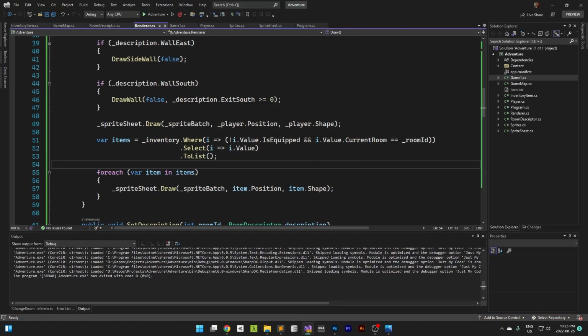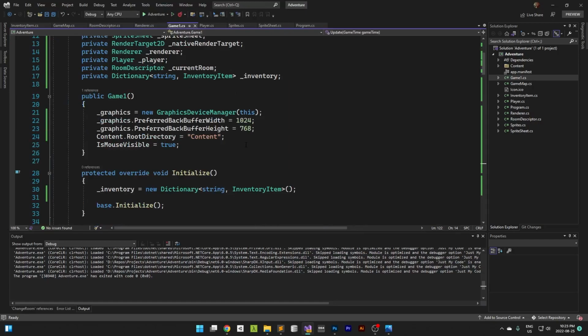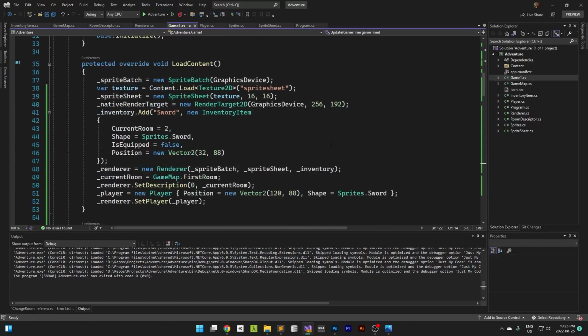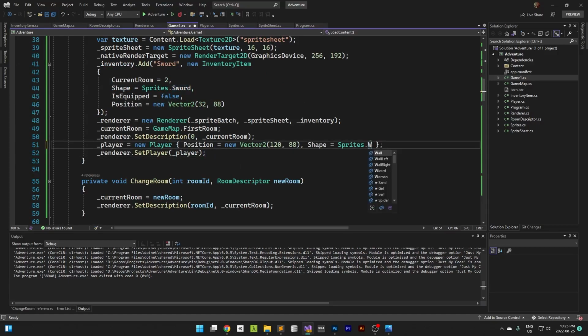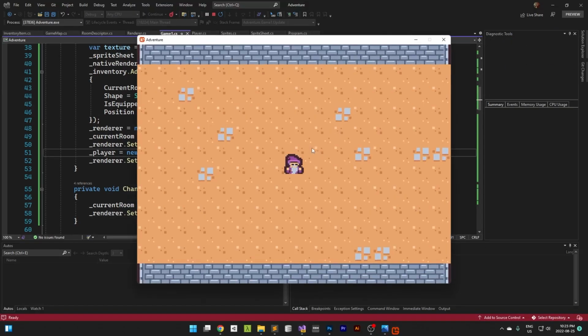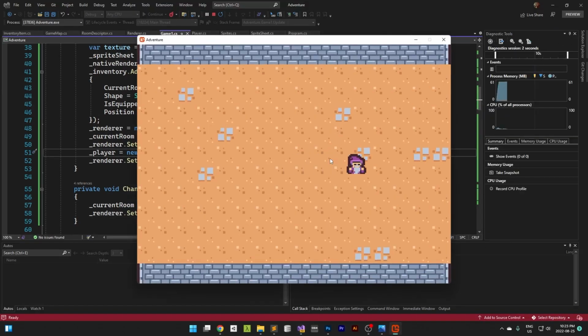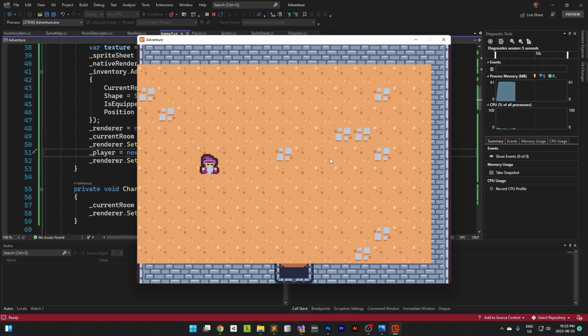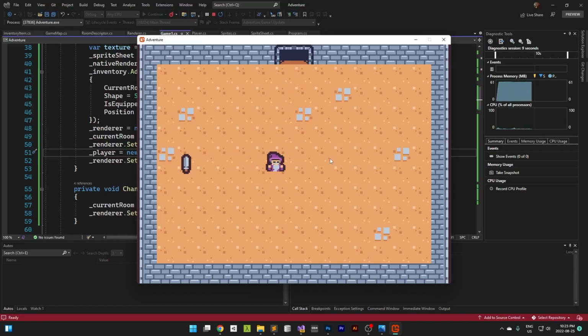Oh yeah, change it to a sword, that's why. Let's go back to game. I was testing. I was making sure it was working. So the nice thing is, as we did earlier, we can just change that to wizard. Okay, so now our wizard's back. So we go back to here, and down to here, and then down into here. Here's our sword, and we should be able to pick it up. That's our next step. So we pick it up there.